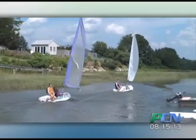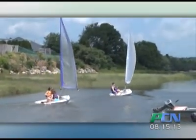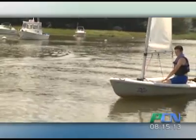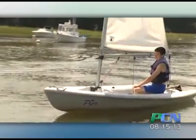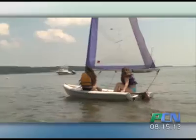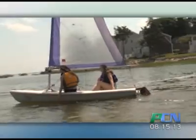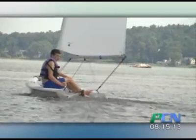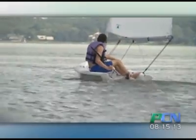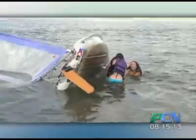Today is capsize day, where the students run through how to capsize their boats properly and how to properly recover from a capsized sailboat. This is pretty essential because in the event that you do capsize your boat while underway sailing — when you're not doing it on purpose — being able to right your sailboat requires a lot of effort and time. Especially on a larger sailboat, because if you don't, you'll require assistance from a search-and-rescue vessel such as the Harbormaster or the U.S. Coast Guard.